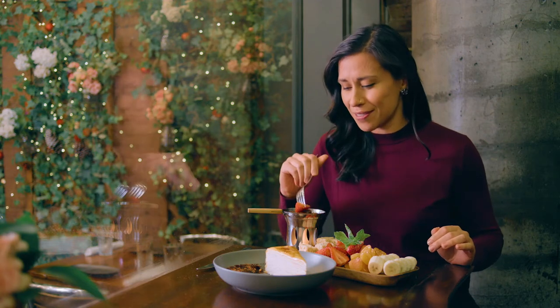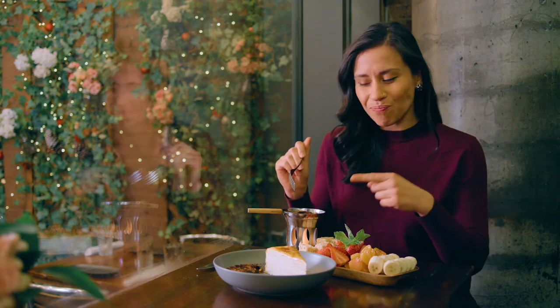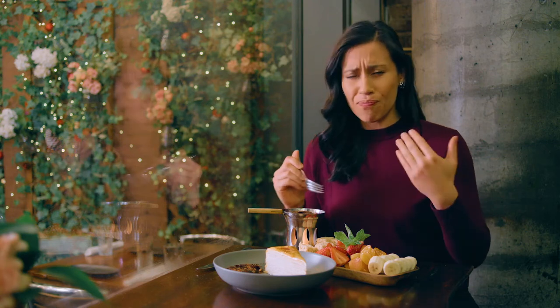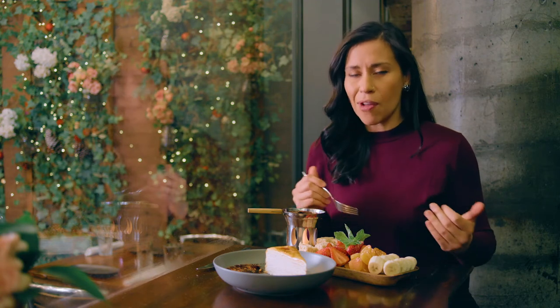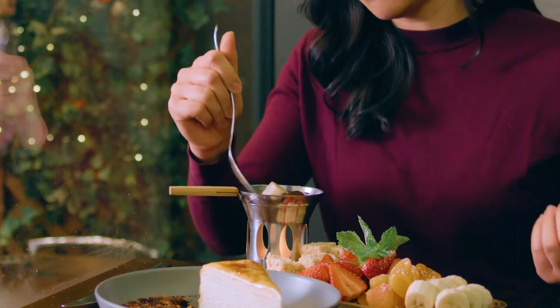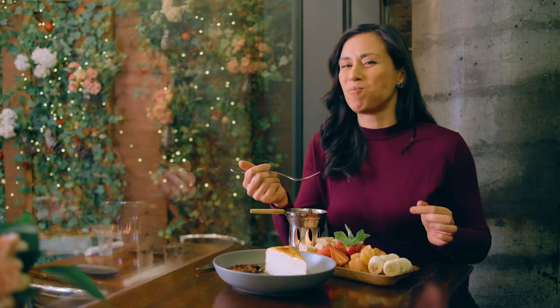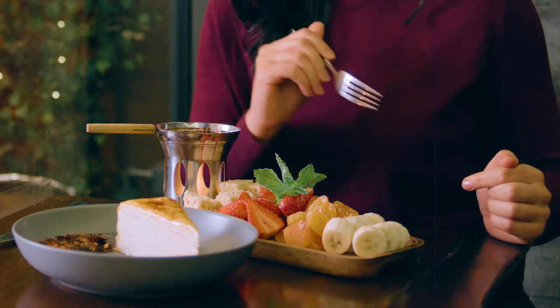A chocolate fondue! I'm pretty much on a fondue diet. This chocolate fondue is so perfectly sweet, matched with a tart fruit. There's a selection of things to dip — apricots, banana — all things that go perfectly with chocolate. How can you resist? Banana and chocolate: a match made in heaven. That's my favorite match, definitely.